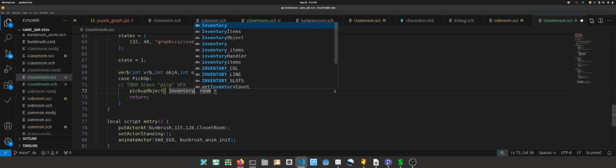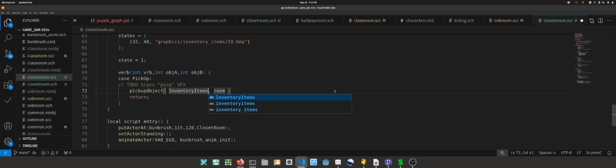Object, inventory items. And then we have to set the owner to 0 for that item, so it actually drops out. We're gonna do that in the next video, though. Bottle.